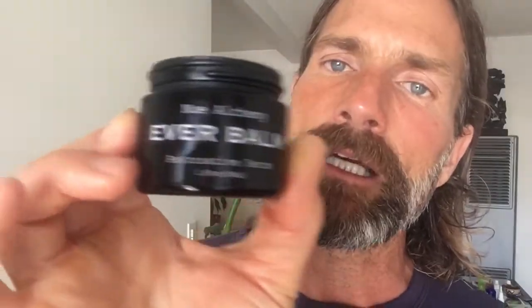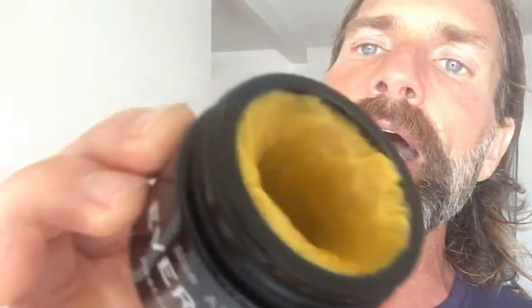I highly recommend this product. We're working on getting it at Air One Market right now — Everbalm from New Alchemy. This is the real deal, guys. Go on their website and order some of this magic for your skin. Look at how it fills in all the crow's feet or whatever little things you've got.